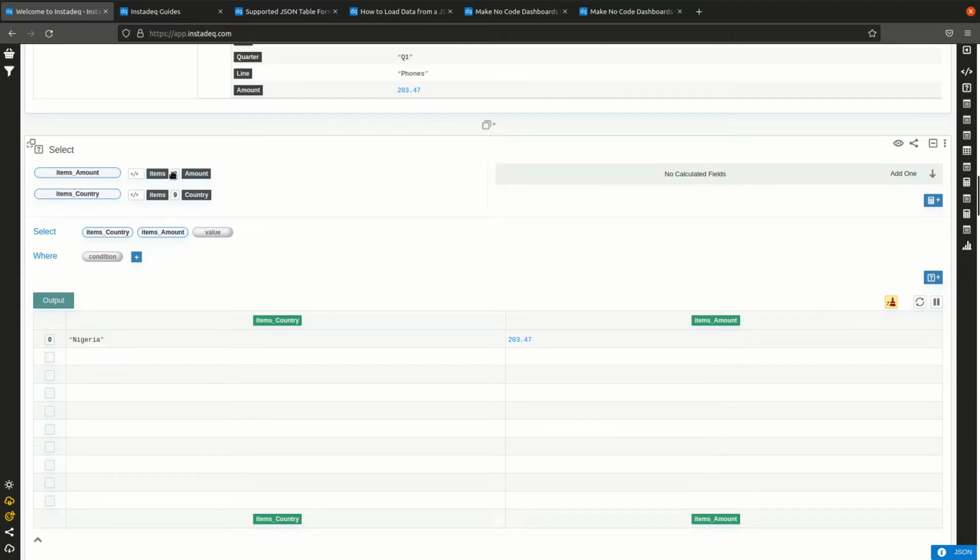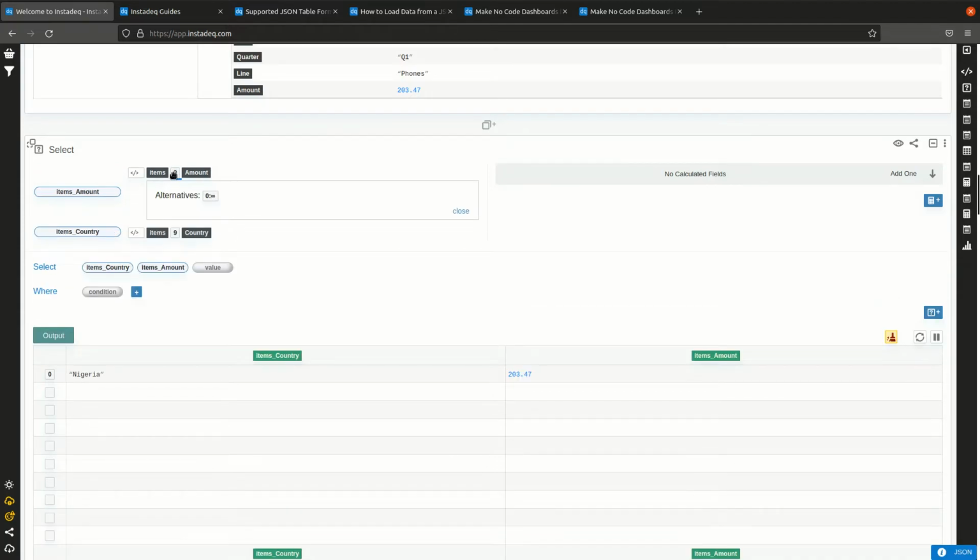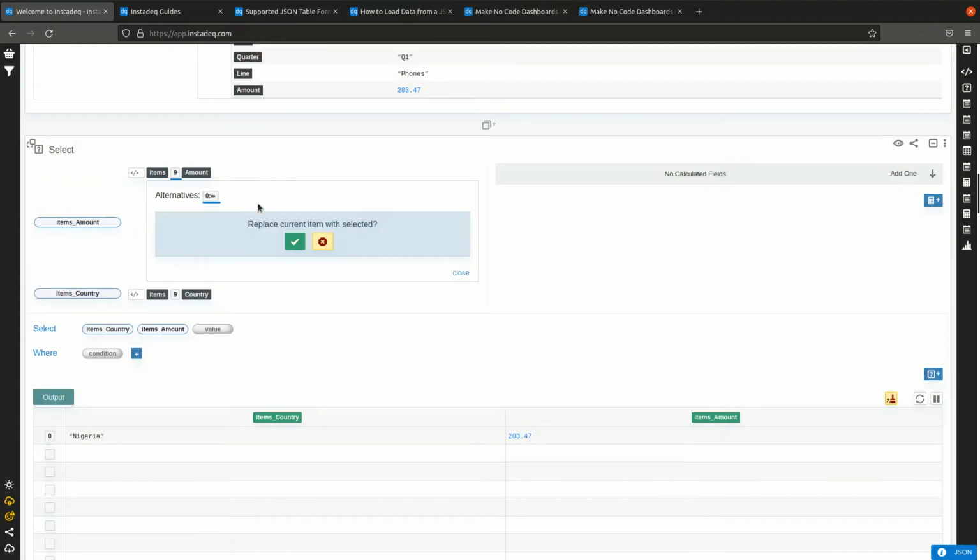So what we are going to do is click on this index over here, and this menu will appear, presenting us with alternatives that we can use to replace the number 9 over here. And the alternative that it proposes is a range from 0 to infinity. This means all the values. And if I select it, it will ask me if I want to replace the current item with selected.